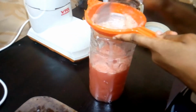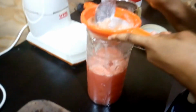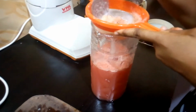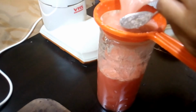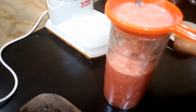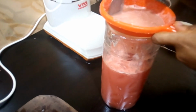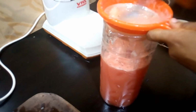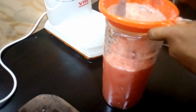So guys, I really recommend this for your family too. It's very, very good, not just to do it alone. It's also good for the immune system. It's good for our health. It's good for your kids. It makes them smart and it's delicious too. It has natural sugar in it. So guys, this is the juice from the watermelon and pineapple. This is one of my favorites.